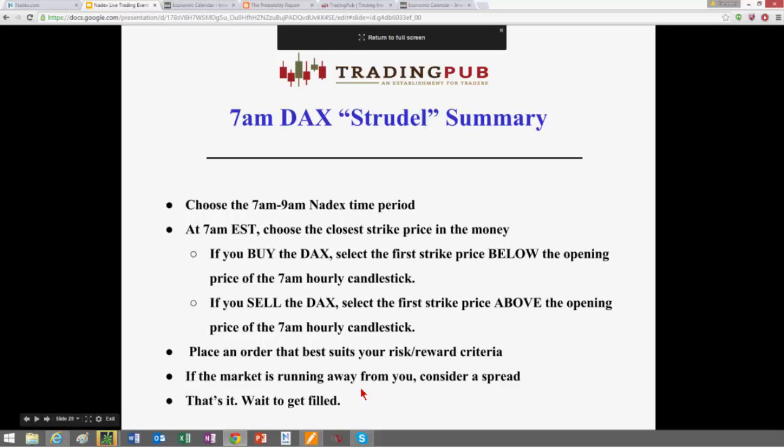Going into the first quarter of this year, the odds of success went up, and with more volatility in the market, this strategy actually works better in terms of the 7 a.m. strategy, 7 a.m. bar control and the 8 a.m. bar, but a lot of those trades just ran away from me.